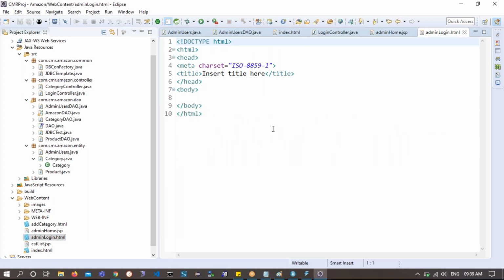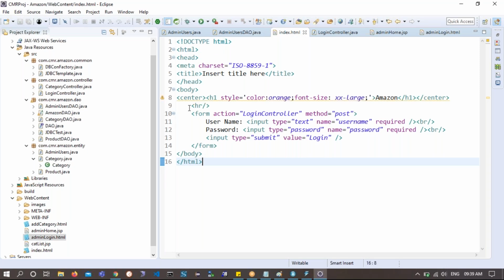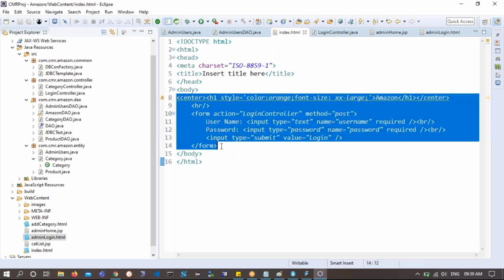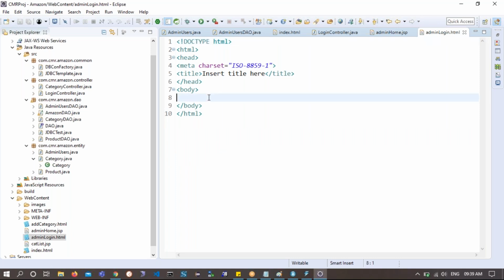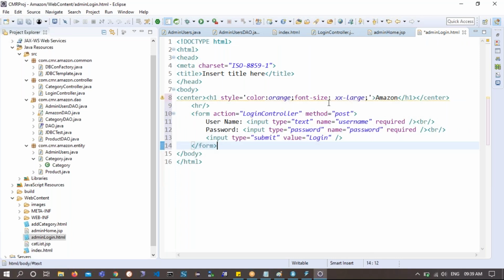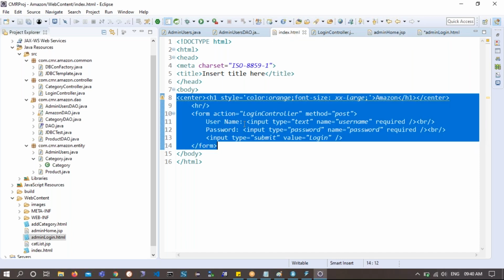What this admin login should contain is whatever you have in your index. So I'll take out this one, Control C, and here I'll say Control V. So I'll come down to index.